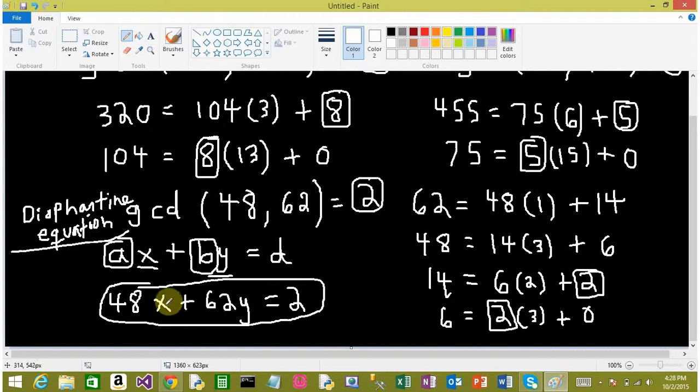You can see this equation, you probably learned in algebra that this is a line, but we want to look for only the integer solutions. We don't want to look for all real solutions, like decimal numbers, square roots, or fractions, anything like that. We're only interested in the integer solutions.